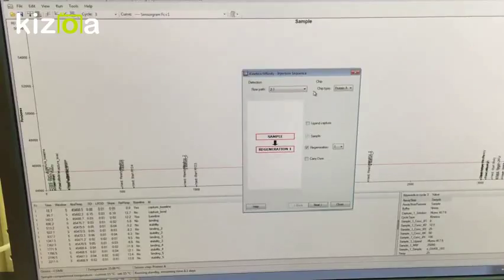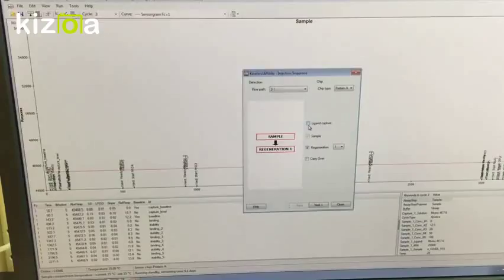sample. In addition, depending on what kind of assay you're doing, if you're doing a direct kinetics assay or if you're doing a capture kinetics assay, you have that option here. So for example, if you wanted to capture some antibody, you would click on this one, and then you have a ligand capture. Now if it was direct kinetics, you will not choose this one because your antibody of interest will be already immobilized on the chip.